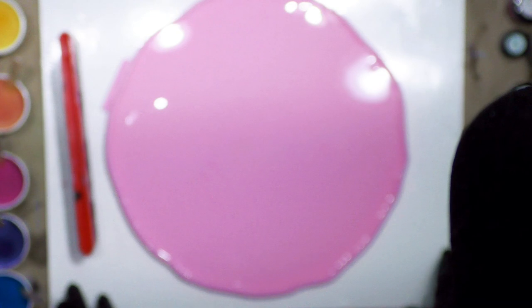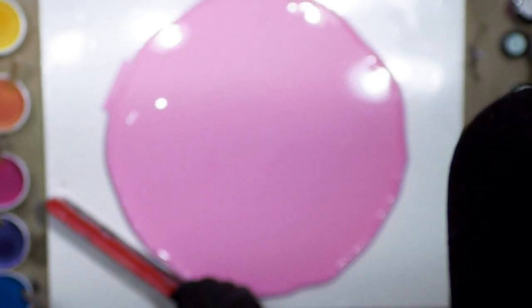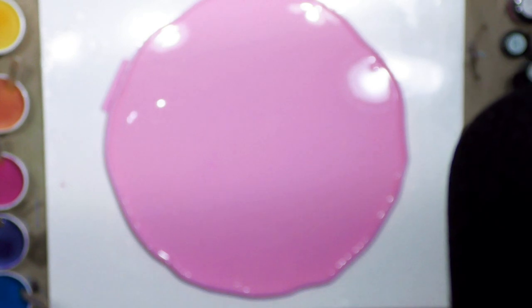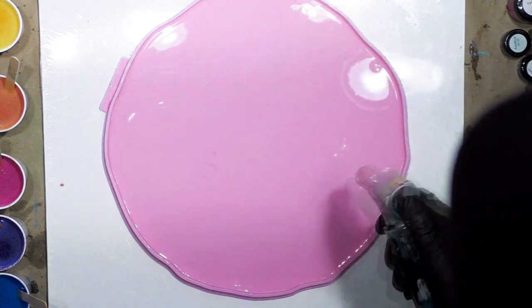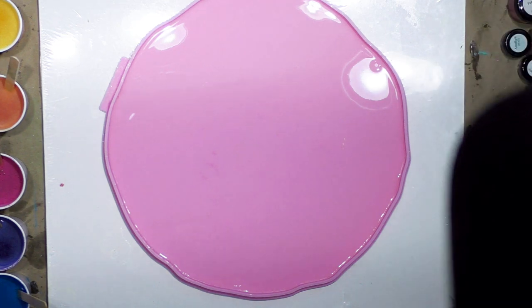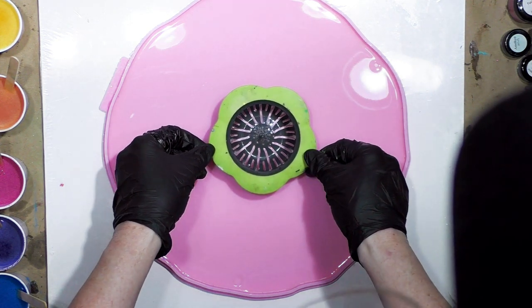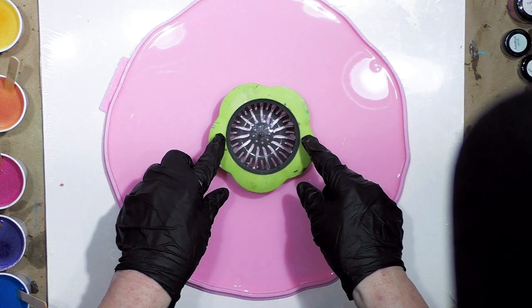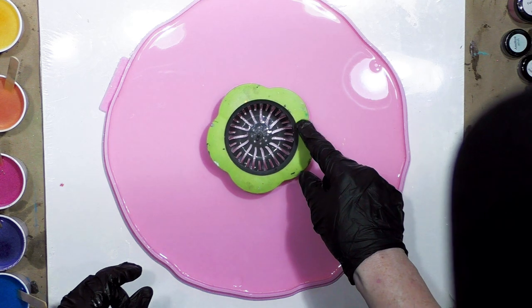I also have it on a canvas panel so it gives it a little bit more strength. My table is not always super level so it's probably going to shift on me — I'm going to try to avoid it but it's kind of unavoidable. When I set this in I've got one shot. I can move it around and look to see that it's centered, and then I can look through my camera to see if I need to adjust it.